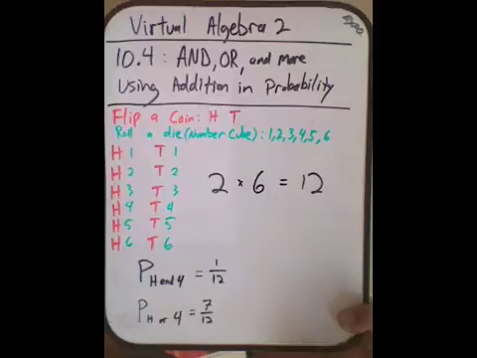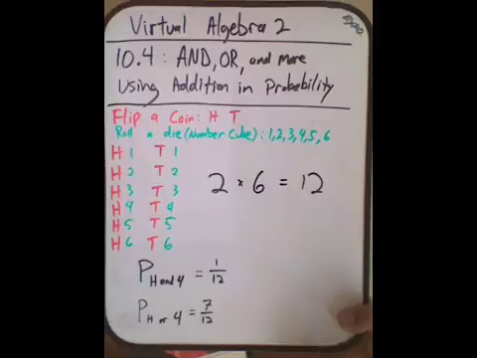And that makes sense from the point of view of the fundamental counting principle, right? Remember the fundamental counting principle? The number of possible outcomes in a compound event is equal to the number of outcomes in the first times the number of outcomes in the second. Well, the heads and tails, that's 2 possible outcomes. And the 1 through 6, that's 6 possible outcomes. So 2 times 6 is 12. Okay, so we got them all.